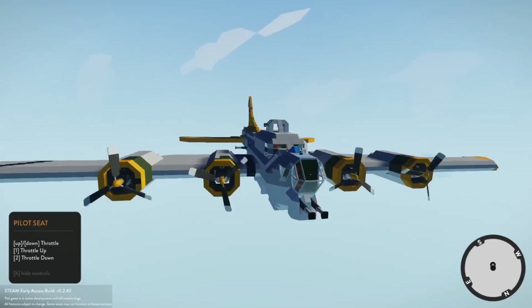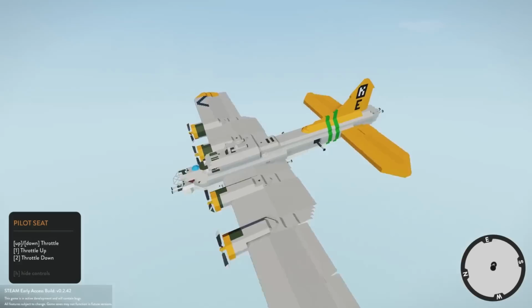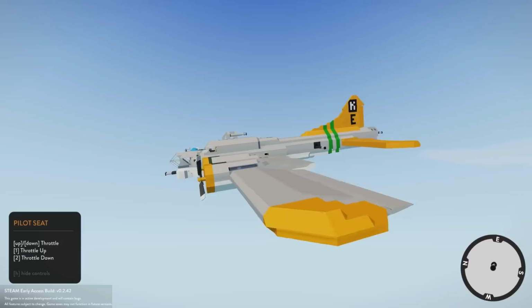Kind of curious about this paint job, though. I don't particularly notice one of this paint style. I don't know if this would have been like an after-war paint, because to me that would probably stick out like a sore thumb. So looks like the painting is still maybe a work in progress, but still nonetheless very cool. But anyways, I think that's going to wrap it up for this episode of Stormworks.